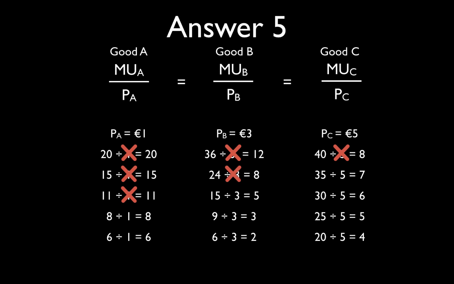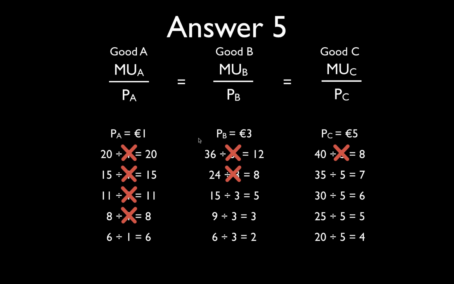And then what we're asking ourselves, the same question as always, and I hope you're getting sick of me saying this, is he going to choose the fourth unit of good A, the third unit of good B, or the second unit of good C? Well, 8 is higher than 5, which is higher than 7, and now he has bought the fourth unit of good A. So the question that we have to ask is, well, how much money has he spent?